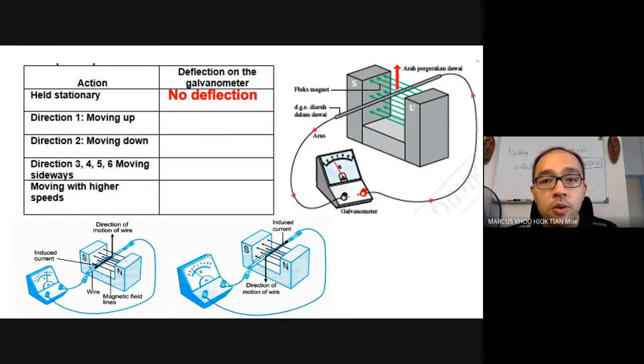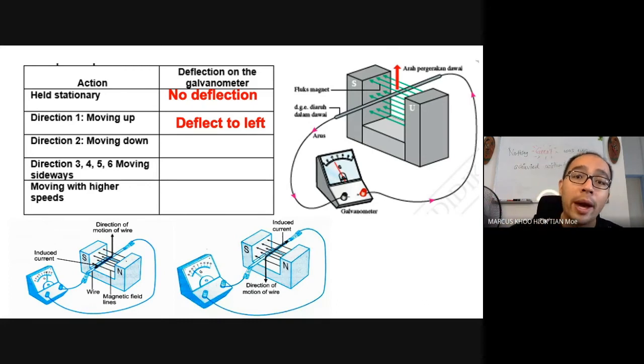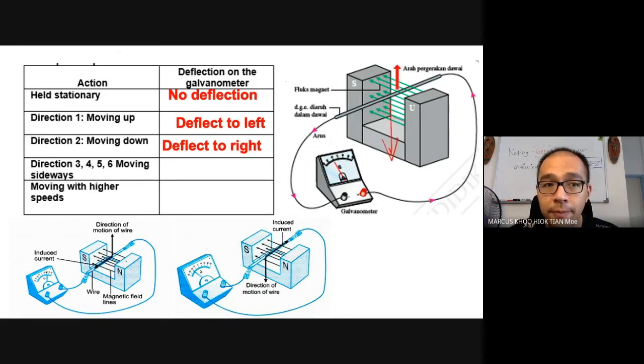Okay. Now, this one, I'm going to explain a little while later, but basically when you move this one upwards, it's going to deflect to the left. The galvanometer is going to go towards the left. There is a mistake in the video just now, but I want you to hold on to the fact again. Galvanometer always points to the direction where the current is coming in. So since the current is coming in here, it will deflect to the left. When this one is going down, if I move this down, the galvanometer will deflect to the right.